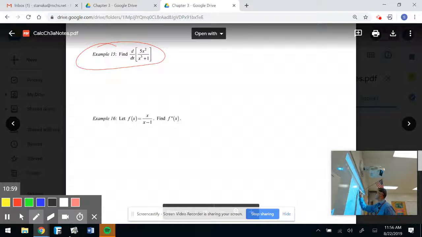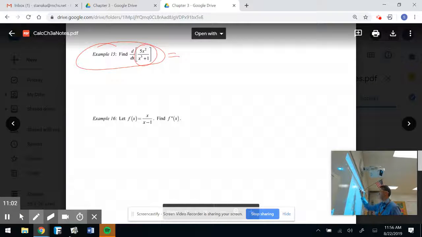All right, so let's take the derivative of that. That's a quotient rule. Why? Because I have that binomial upstairs. It's a rational function, class, polynomial over polynomial. All right, let's do this one. Low, which means you just rewrite the low, times the derivative of the high, which is 10x, minus the high, which is 5x squared, times the derivative of the low, which would be 3x squared, right, class? And that's all over low.